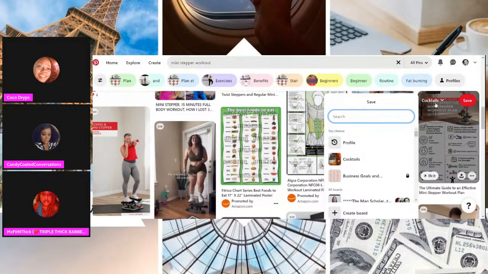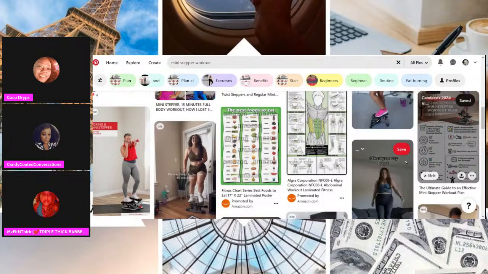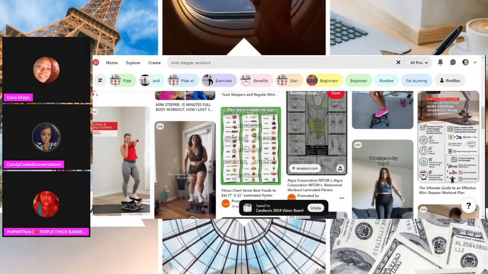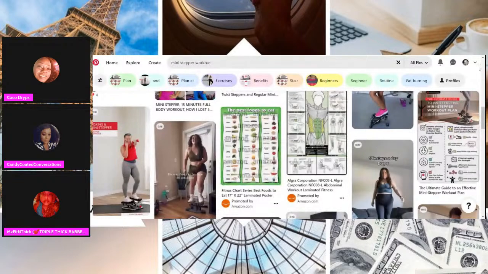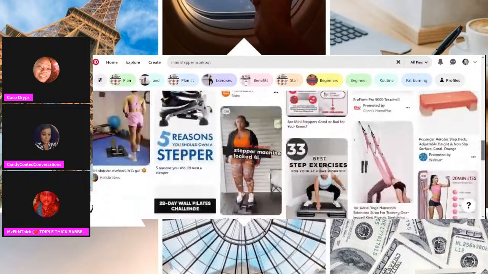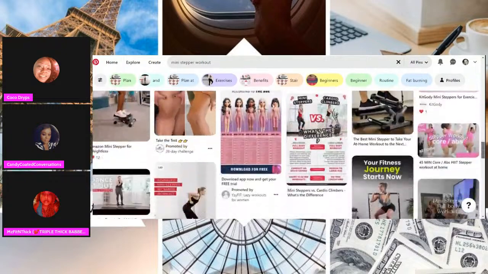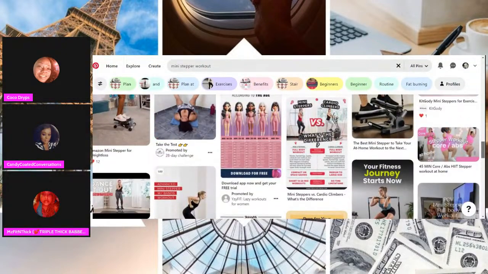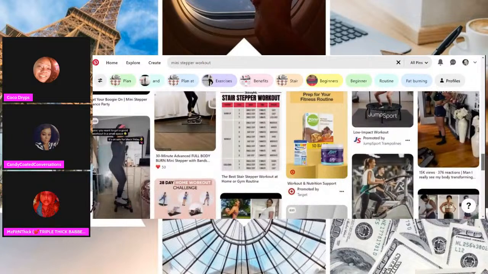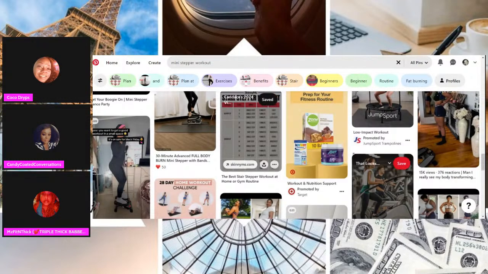So look, let me change my board here so I don't go to cocktails. Cocktails, right. There we go. So I save that. Boom. And here's something else that I can put. Make sure I don't go to cocktails, child. There. Here, this is what I put.